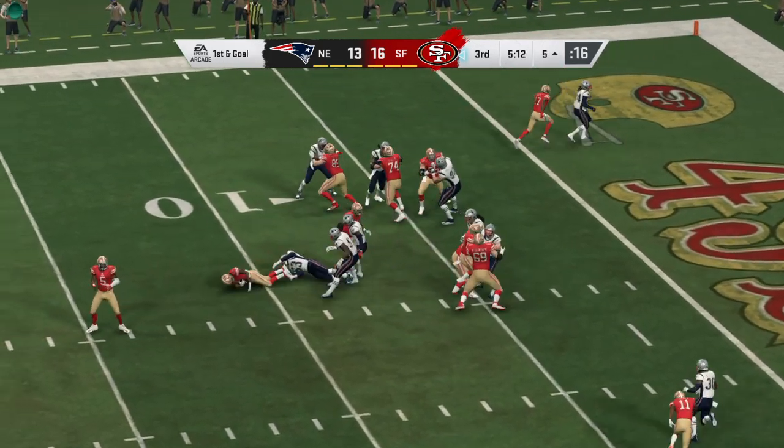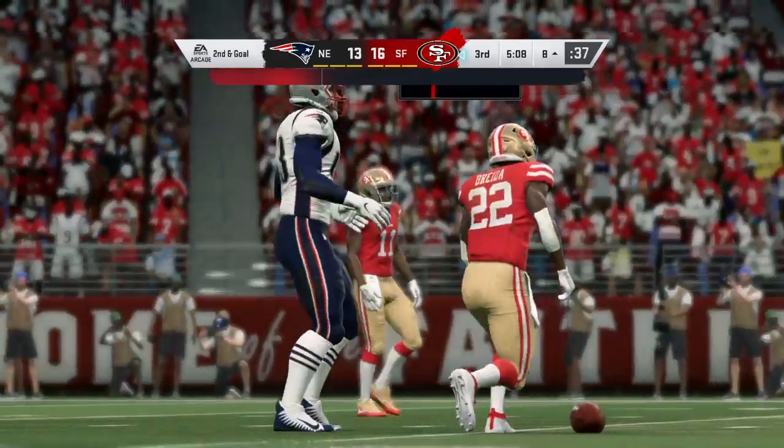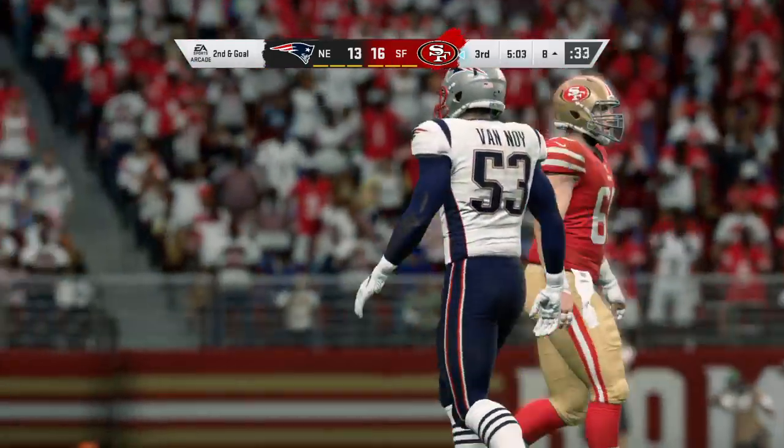They'll try and run for it on first and goal. And he is met quickly in the backfield. Down he goes, folded like a lawn chair. That's a tough one right there.